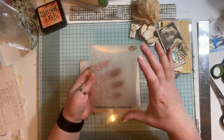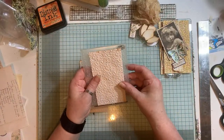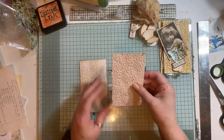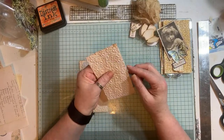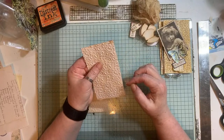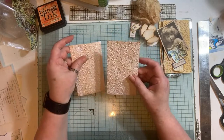It's only a little one, it's not like a big one, so that's why I did my tags just enough to fit in there. So this cardstock is 220 GSM, and I coffee dyed it. Now with this embossing folder, I always find that around the edges they always kind of split away. So that's why I'm going to back them.